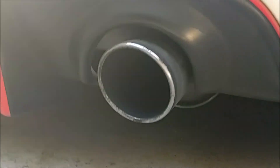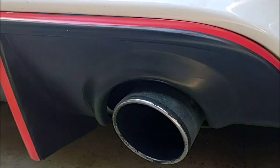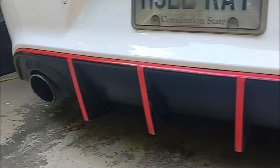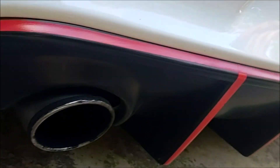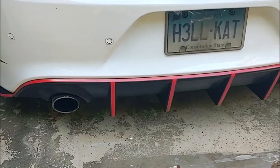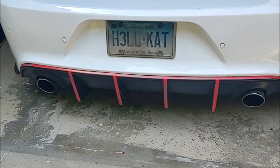Around the diffuser. This is a 2016, so the car is five years old and it has 65,000 miles on it, so those tips are pretty well worn. It's hard to keep them clean. I'm going to get this up on some blocks and we'll take a look at getting those off.